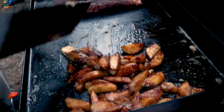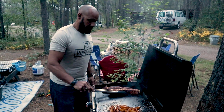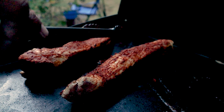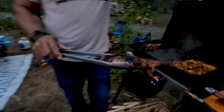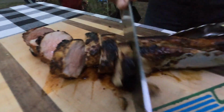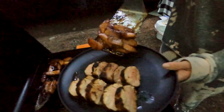With tenderloins like this, you just want to try and get them, if you can, seared on all sides, because they are kind of thick. So if you can get it to sit up on its side. All right, time to grab the tenderloin and slice it up. That glaze is perfection.